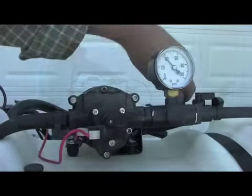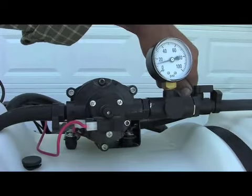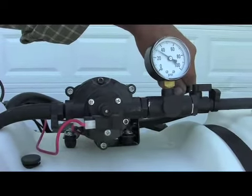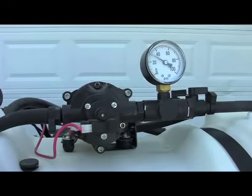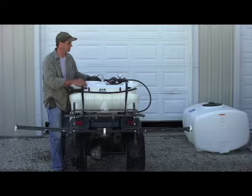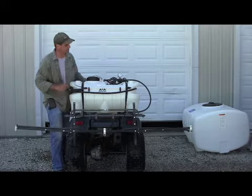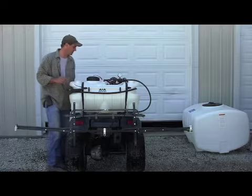What I want to do now is adjust my pressure. By opening the bypass, letting some water by, I bring it down to about 25-30 psi. Everything seems to function fine. I control my boom with the on-off switch on my power cord.